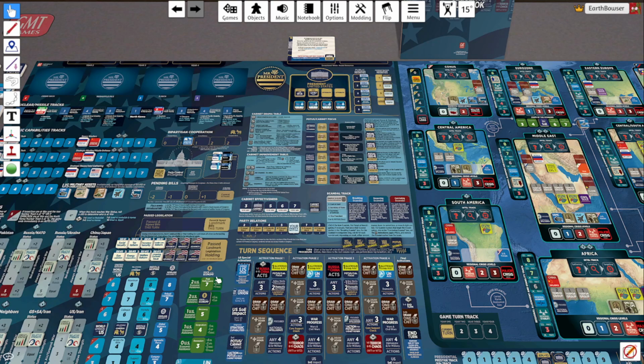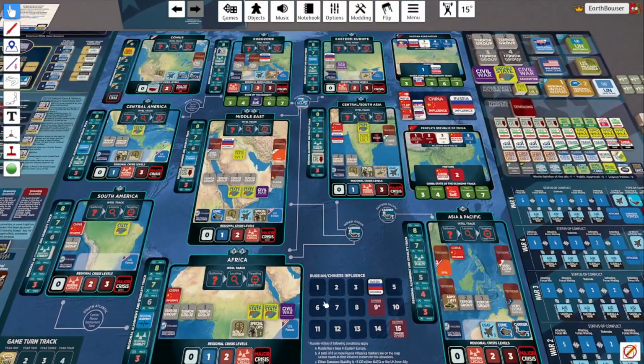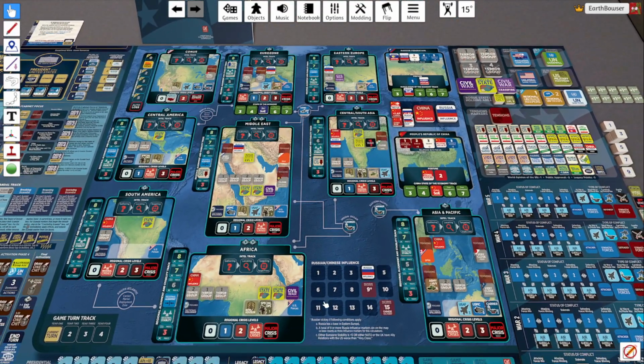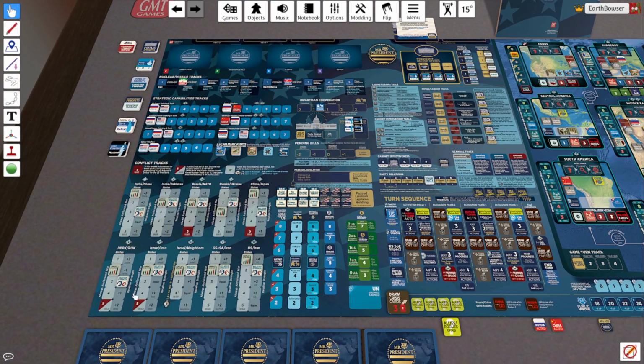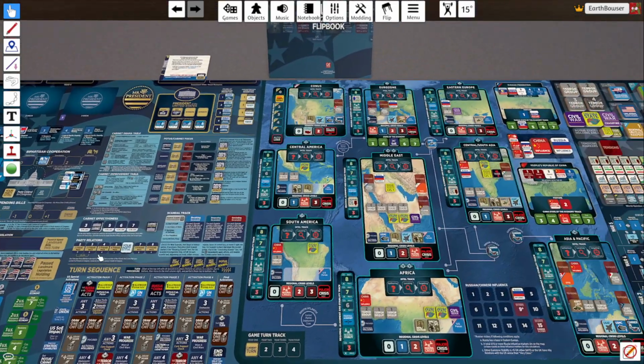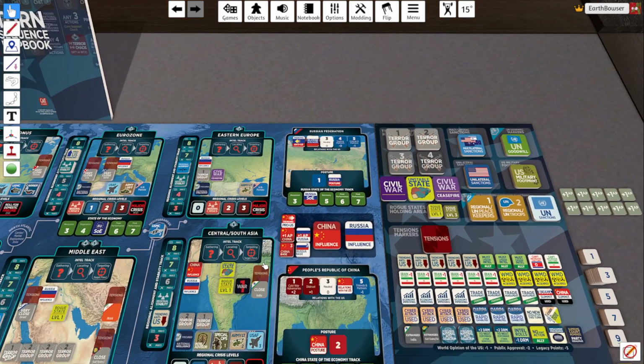Alright, so in the world, we will have to change some things up in here. Conflict status markers, that is over here. Those are all set up already. Relative strength is already set up. Iran and North Korea's nuclear program markers are already set up. Strategic capabilities over here, those are already set up. Let's see here. Russia and China. I think there's a few things we're going to have to add over here. State of economies are already correct.